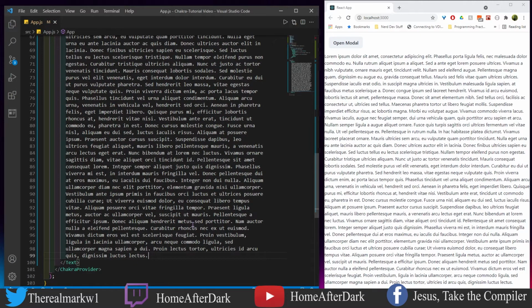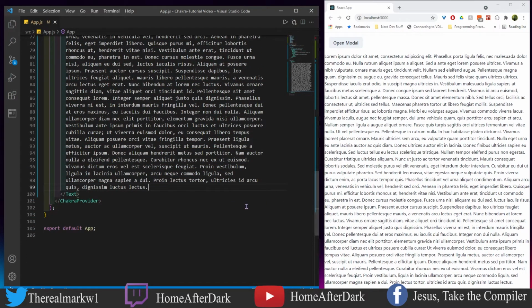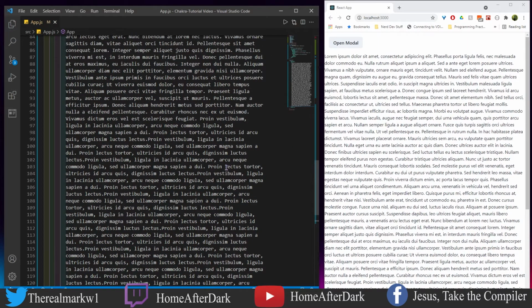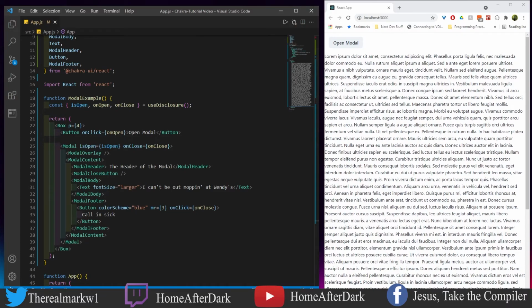I'm going to save. So we have all this junk right here, and this is just lorem ipsum, straight gibberish. And actually, let me go ahead and copy and paste some more of this so we actually get a scroll bar going. So we have the scroll bar going. All right. So all you need to know is that I've got a giant block of text. What is in that text doesn't matter. It could be pictures, other Chakra components, whatever it may be. Just know you want about a scroll bar's worth for this example if you're following along.